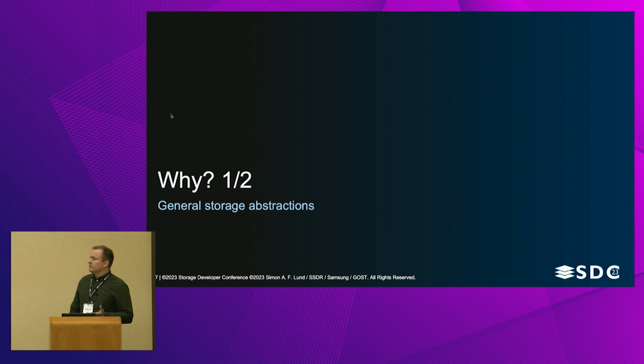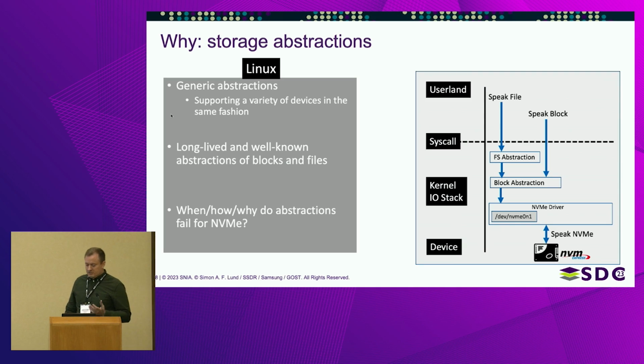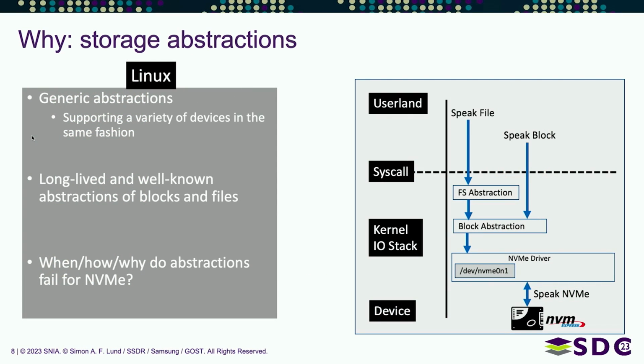So, starting off with the general storage abstractions. For many, many years, 30 years, and in my world that started out with the Commodore 64, the dominant abstractions, and still today, are the terms of speaking files and speaking block devices. That's how a lot of people think about storing and retrieving data.